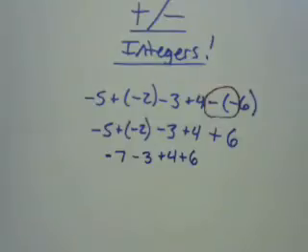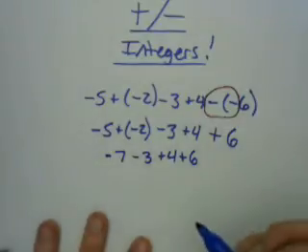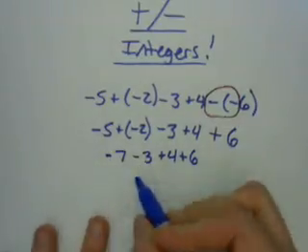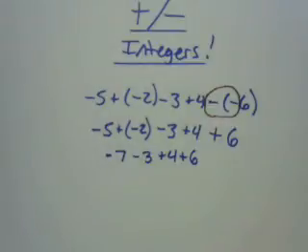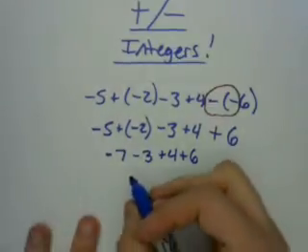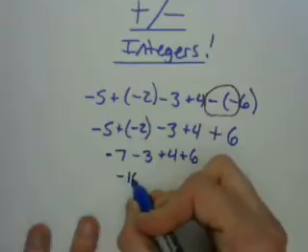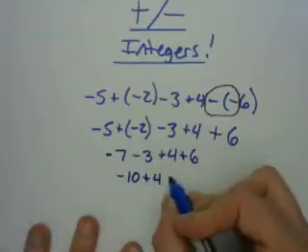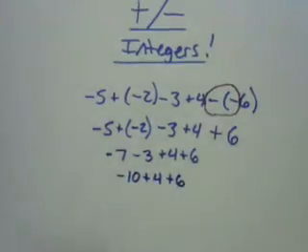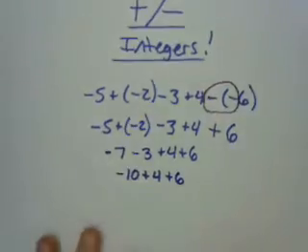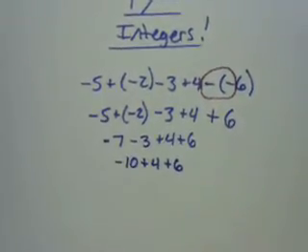Now here, negative 7 minus 3. Again, don't think subtraction. Think I'm combining 2 negative numbers. Because they're both negative, because they will both drive us to the left on the number line, negative 7, negative 3, those combine to be negative 10. Plus 4, plus 6. Okay, now here we're looking at this, and I know some of you might see the answer, but let's go ahead and play it all out.